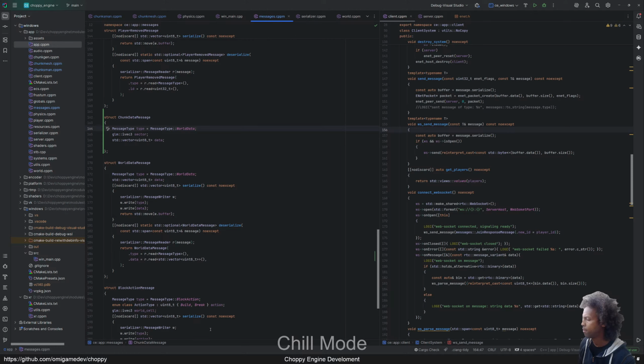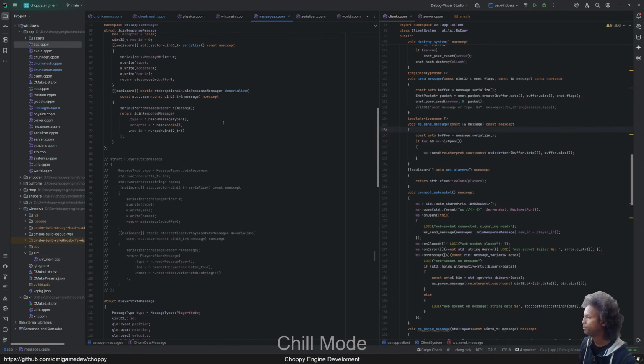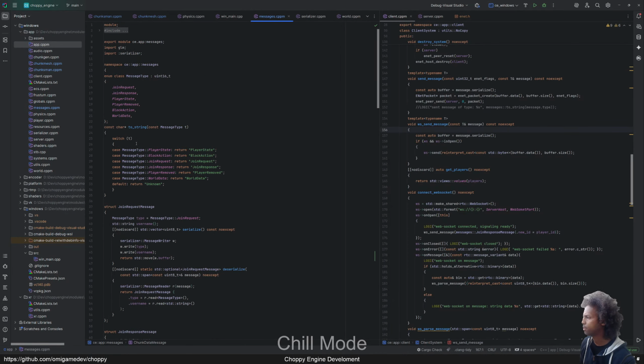You could probably have a message direction, which could be a request or a response, just to make it a bit cleaner. Yeah, let's do that actually.